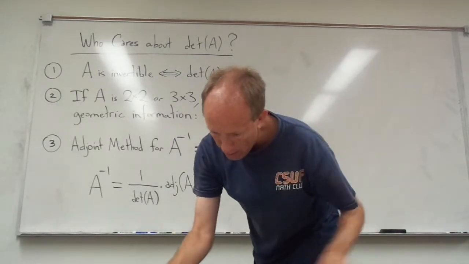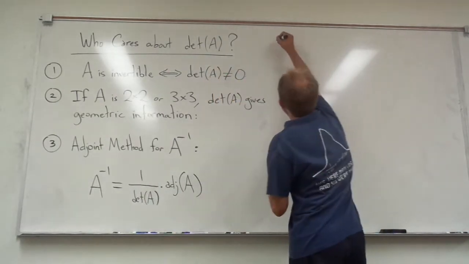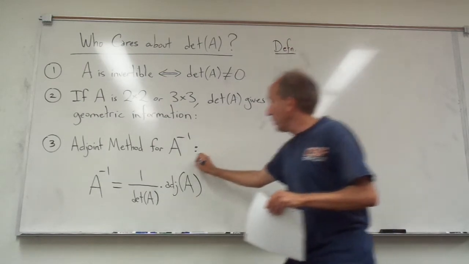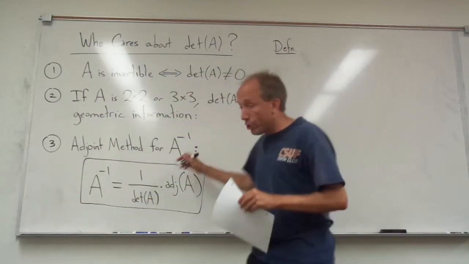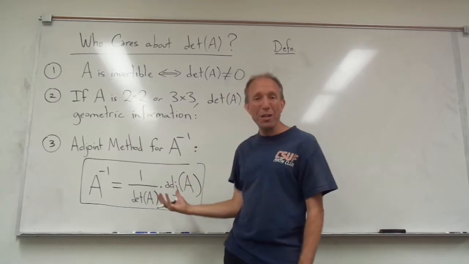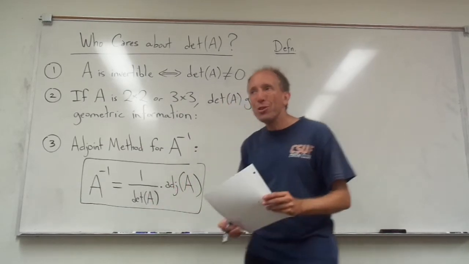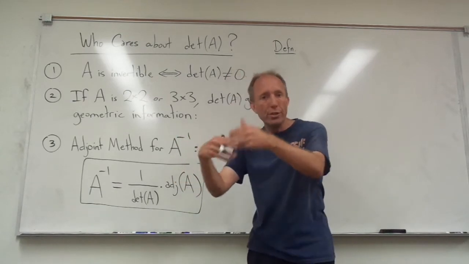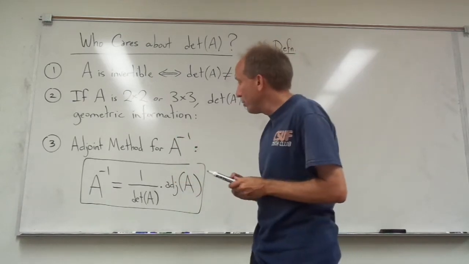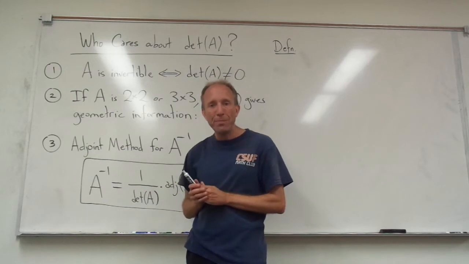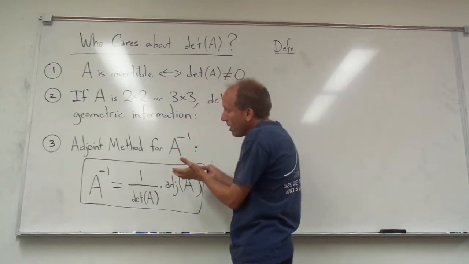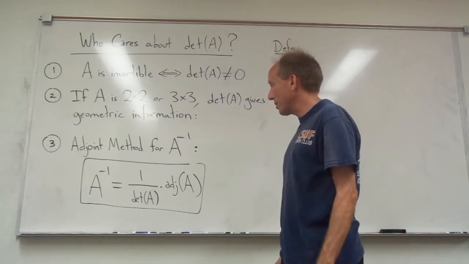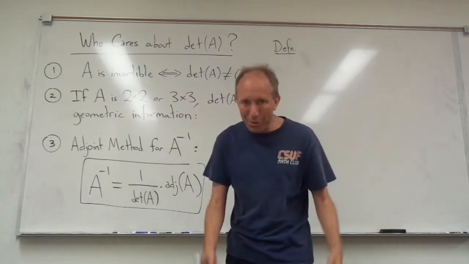Let me just explain it this way. I'm going to make a couple of quick definitions here to kind of tell you how you apply this formula. This is an alternative to the Gauss-Jordan method. So in chapter 2 we learned that we can use the Gauss-Jordan method, which is a long series of EROs, to find the inverse of a matrix. But this is now, in chapter 3, another way of finding the inverse of a matrix that doesn't have anything to do with EROs at all.